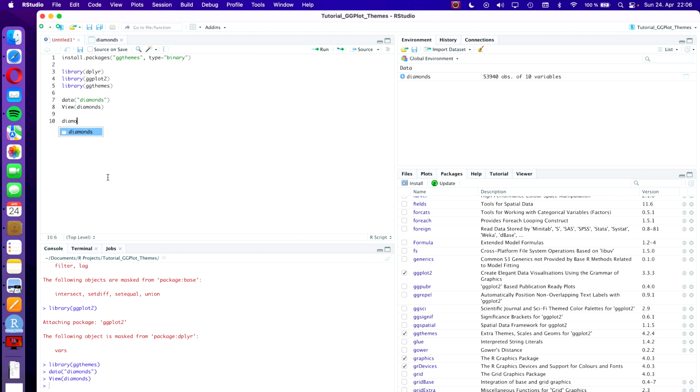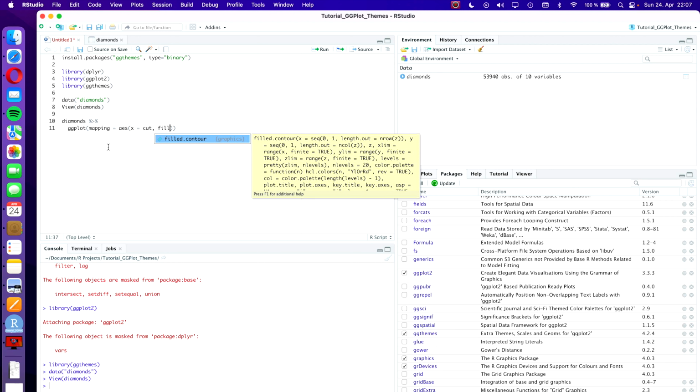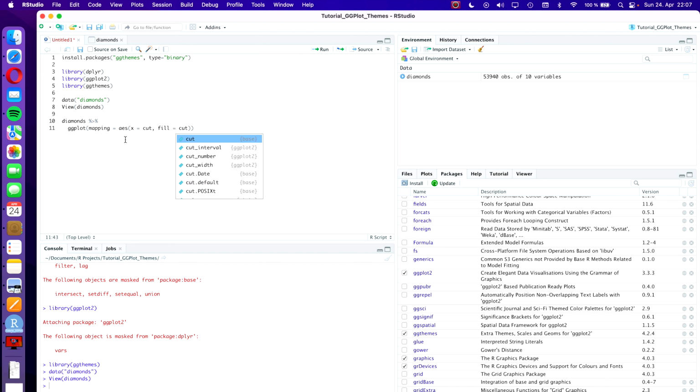So that would be diamonds, and then the pipe operator, ggplot, opening bracket, and we don't have to supply the data because that's what the pipe does, but we do have to supply a mapping, and that would be aes, opening bracket, and x would be the cut, and we don't need to supply y for the bar chart, but maybe we want to colorize the plot a bit, so let's also supply a fill, and that would also be cut, so that every bar of the bar chart has a different color later on.